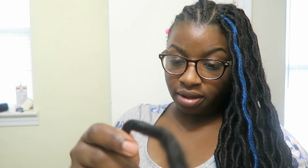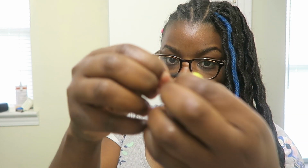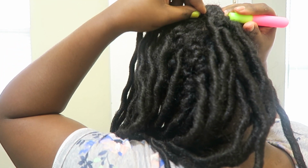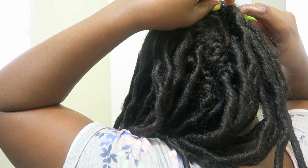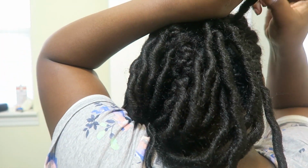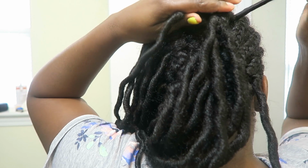Close the latch. Take your braid. Looks like this. Looks like this. I go ahead and stretch it out a little like that, because sometimes it's too tight. Make sure you close it before pulling it back. Take it out. Take your fingers. It'll go by quick if you keep your hands on it the entire time.